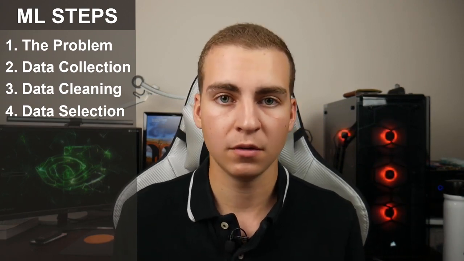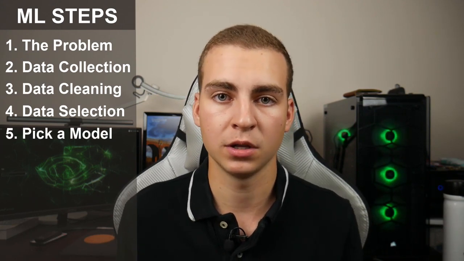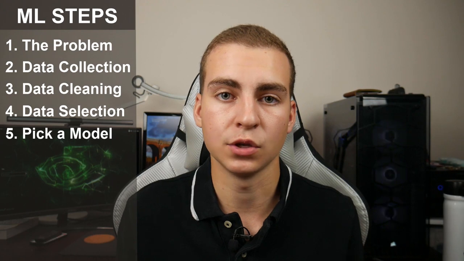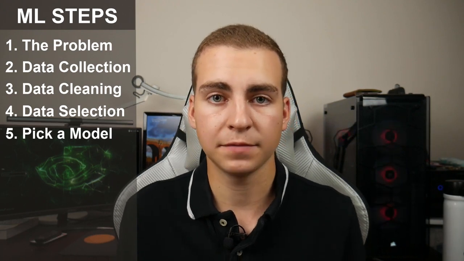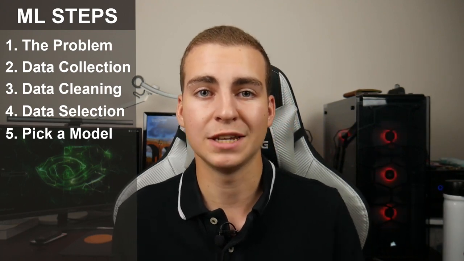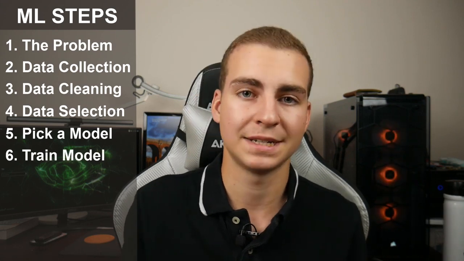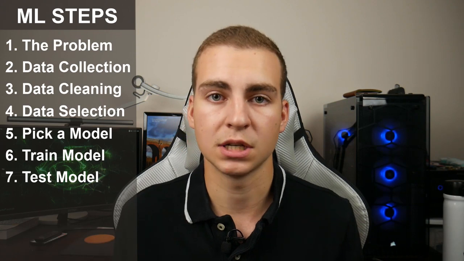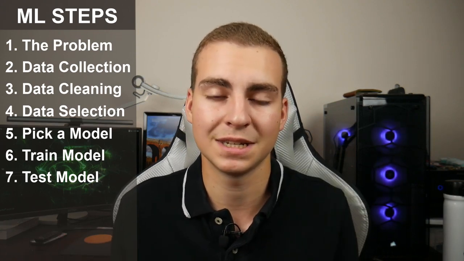Now, after we do that, we have to pick what model we're going to be using, what algorithm we're going to use, how we're actually going to solve this problem using machine learning or artificial intelligence. After that, we need to train that model, so feed all that data in. And after that, we need to validate the model. We need to test its accuracy. We need to see if this actually made sense and if it did something.